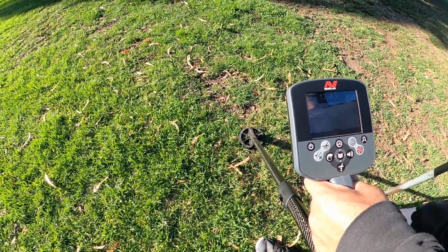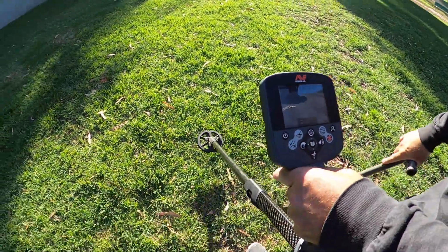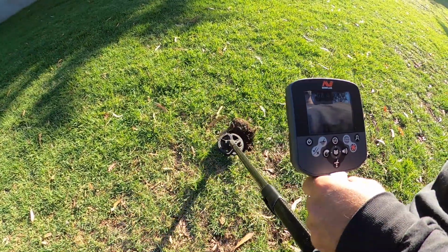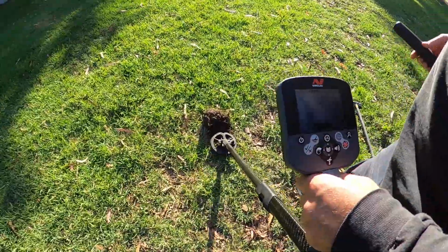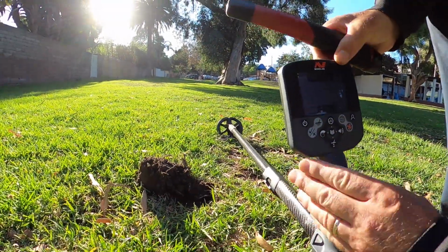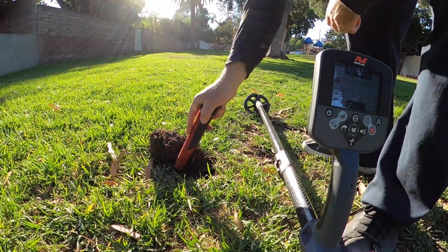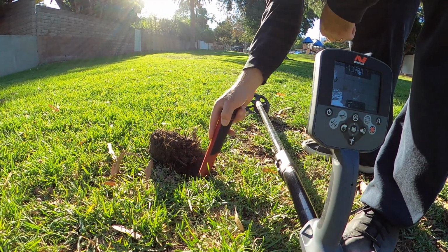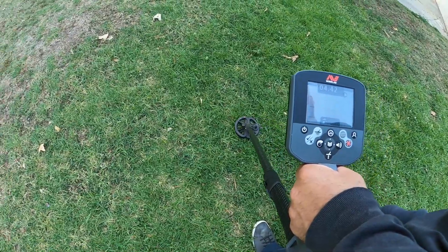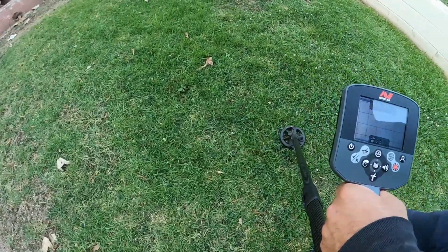$12.43, 4 inches. Let's dig it up. Yep. Okay, there it is. I see it. Dime. This one might be worth digging up right here. Let's check it out. Coming in as a 1245, it looks like.